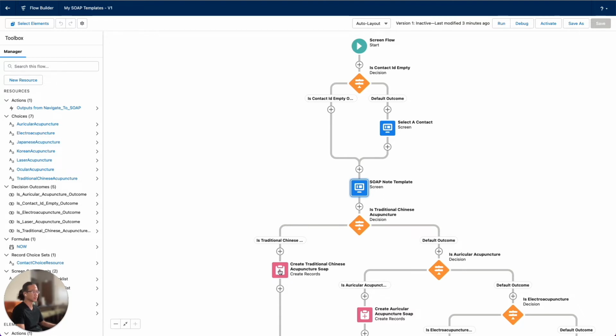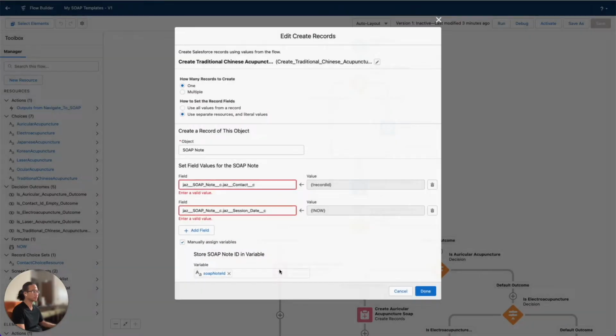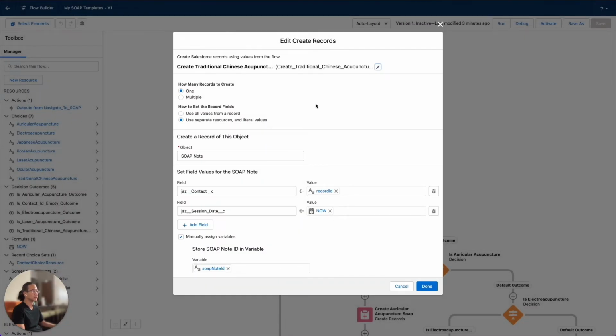Let's take a look at what this element looks like. If I open up this element, it's going to create a SOAP note, here's the SOAP note, and then it's going to pre-fill values for these fields. It's going to automatically fill in the contact, so the patient ID that we have from earlier, and it's going to fill in the start date and time, which we're setting as now.